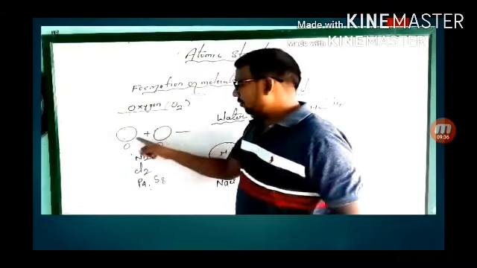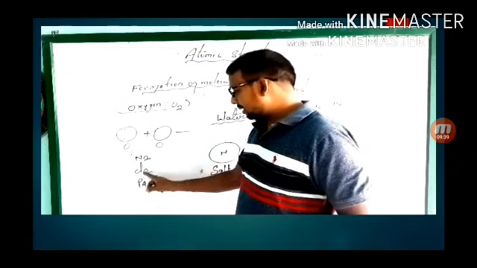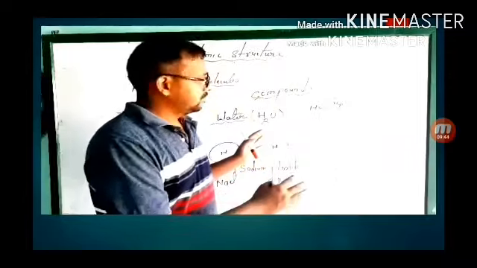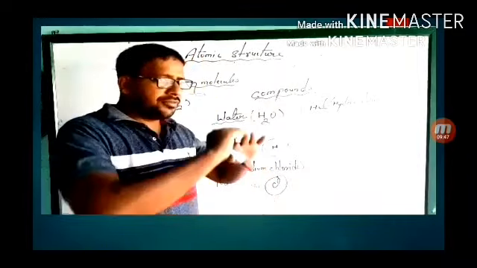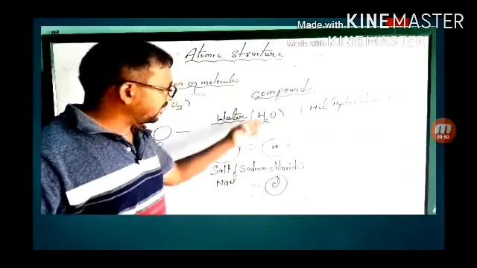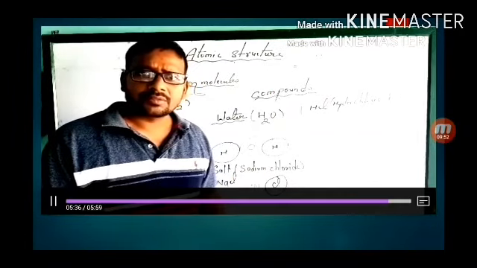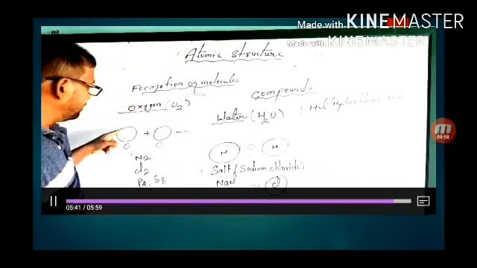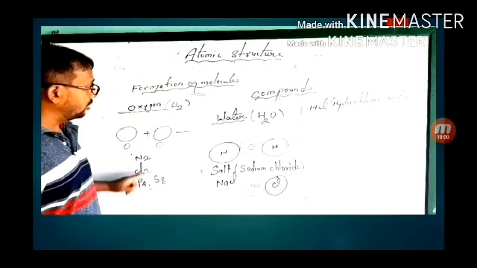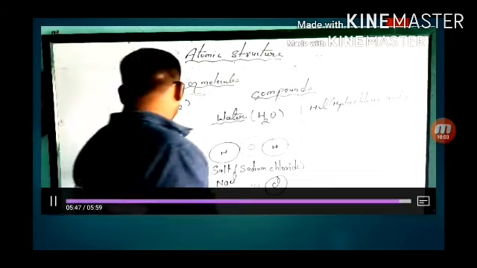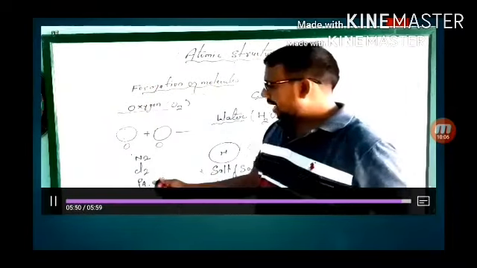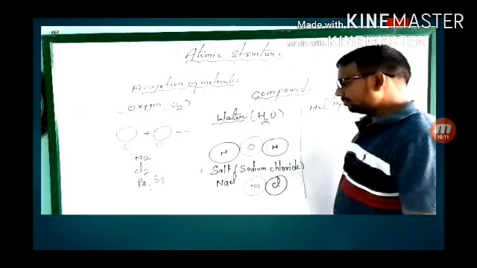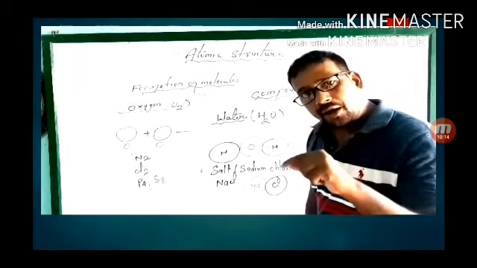And what is a molecule? When atoms of the same element combine, they form a molecule. One more thing: molecule is a big thing. This can be said to be a molecule also. This can be said to be a molecule also. But this cannot. These can be called only molecules, not compounds, because they are made up of the same atoms of the same element. But these are called compound and molecule.